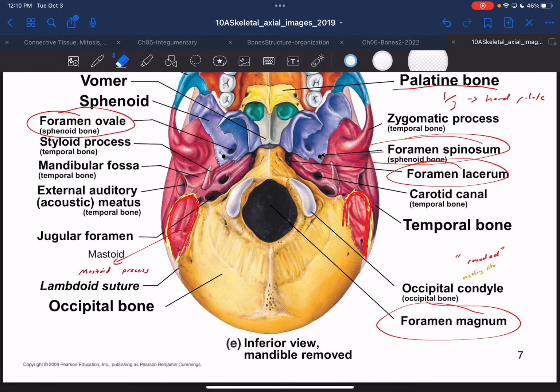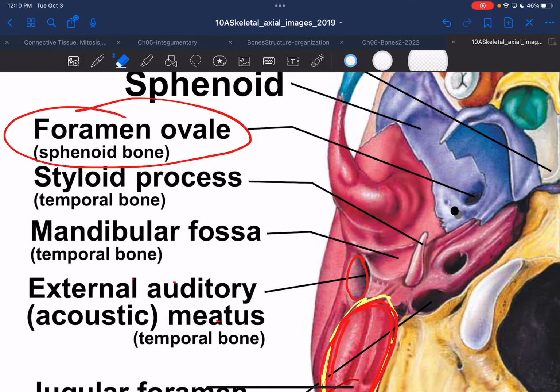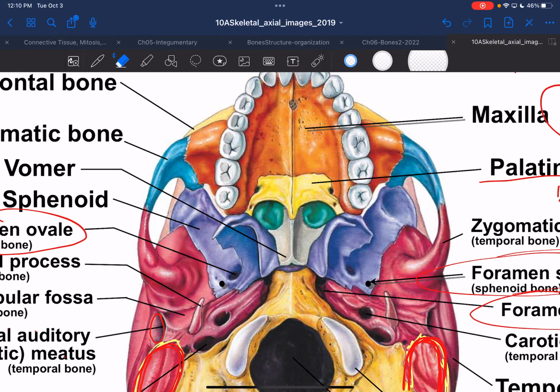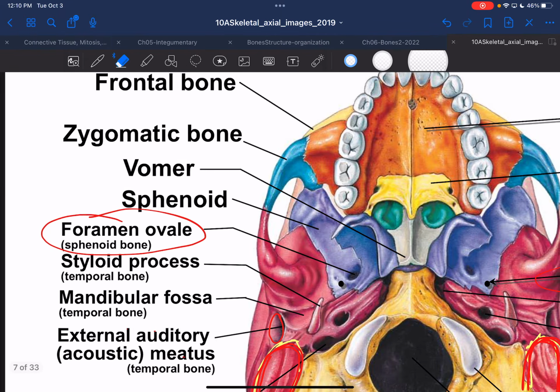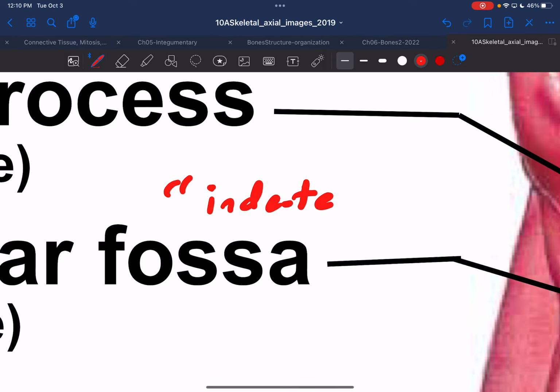And so, one last thing to address on this photo that I'm just seeing. Our mandible has to connect to this. It needs a site of attachment. And so, easily, on the temporal bone, we can see our mandibular fossa. A meeting site, or an indented meeting site. That's actually exactly what fossa really kind of means. Indented.